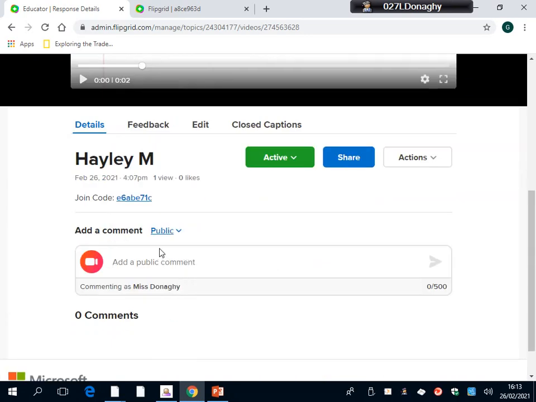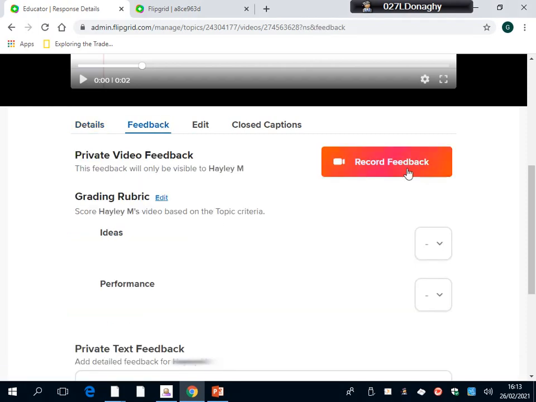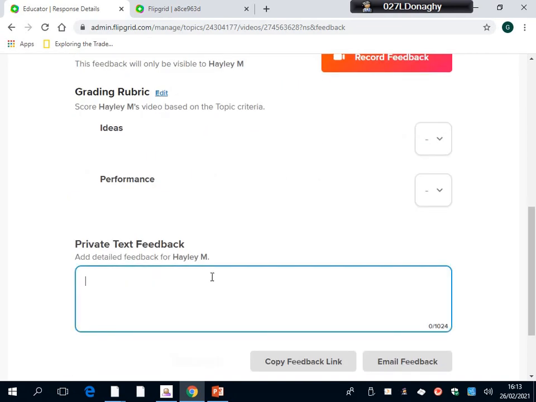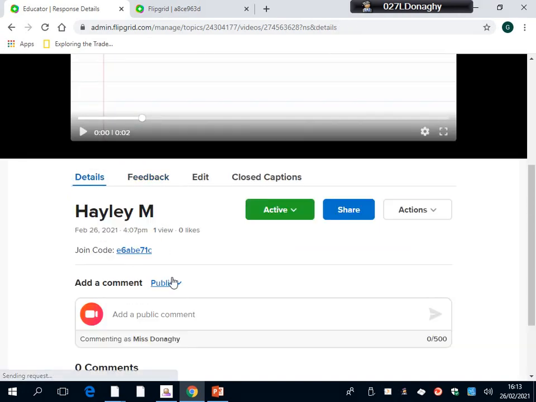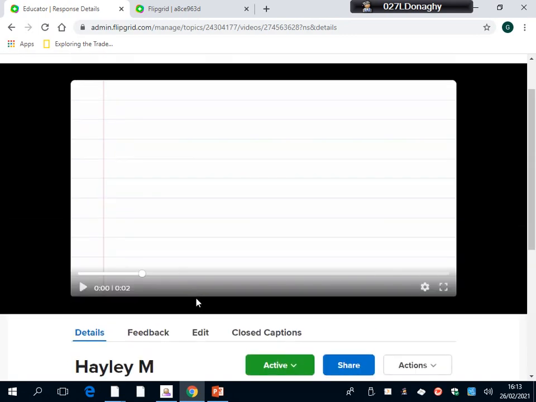That comment is going to be public. If you wanted to leave them a comment that was just for them to see, then you can go into feedback. You can record feedback by a video, or you can record feedback by a comment. But most of the time I just leave them a wee comment so that everyone can see. And pupils can post on there as well.